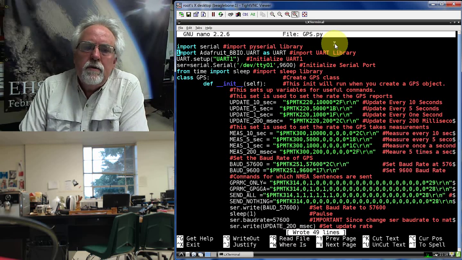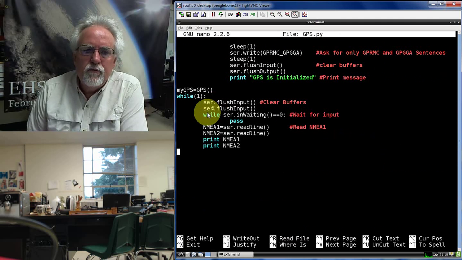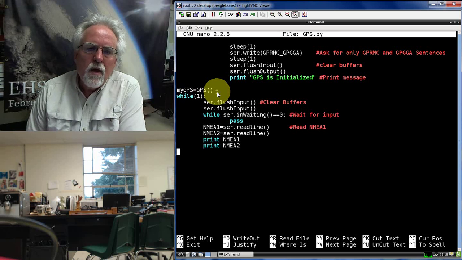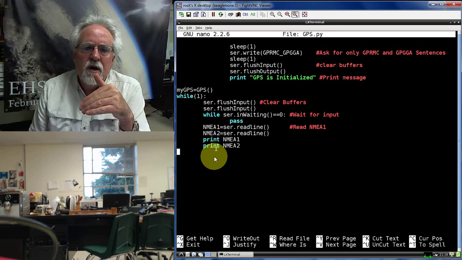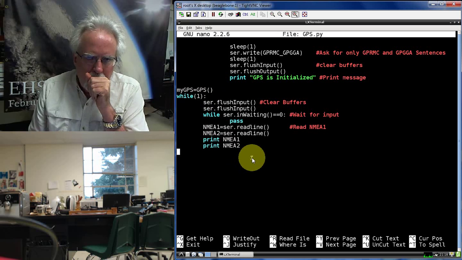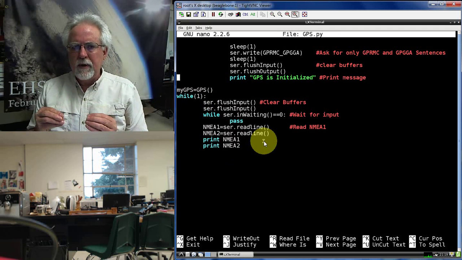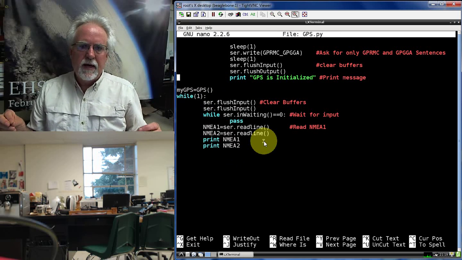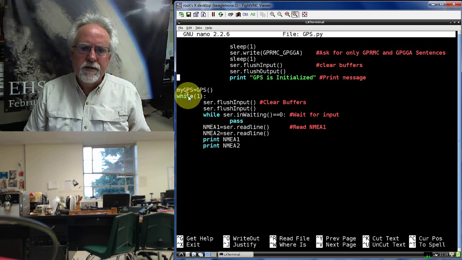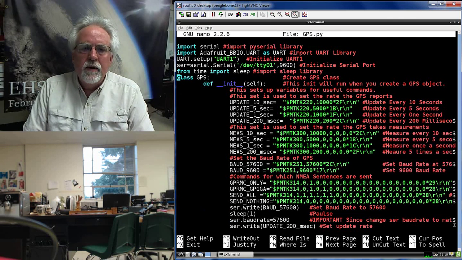A couple of things. You remember we set up this class of GPS, and then down in our software we created an object called MyGPS, calling that GPS class. Well, it's really good to use those classes, and what I want to do is start moving our function software from down here in the main program up into this GPS class, and that way when we interact with the GPS from the main program, it's going to be much more intuitive commands like read GPS or something like that, and we're not going to have to be doing all this crazy parsing and all that stuff down here. So we're going to put that ugly code up inside of our class GPS.